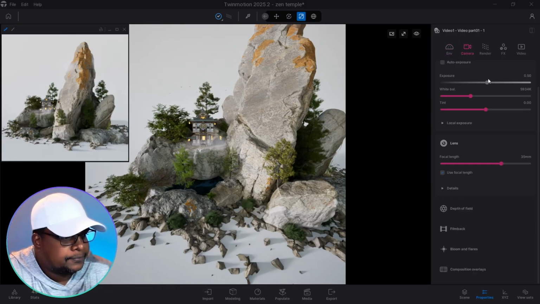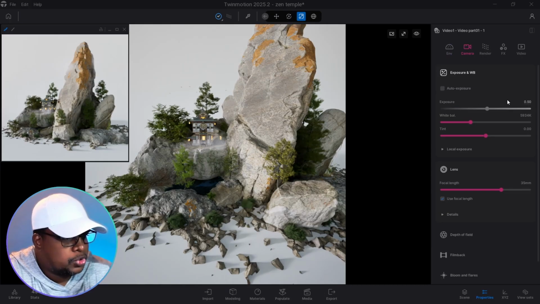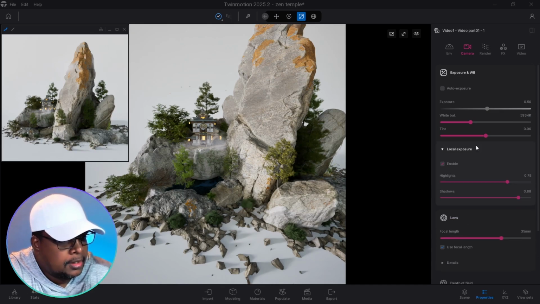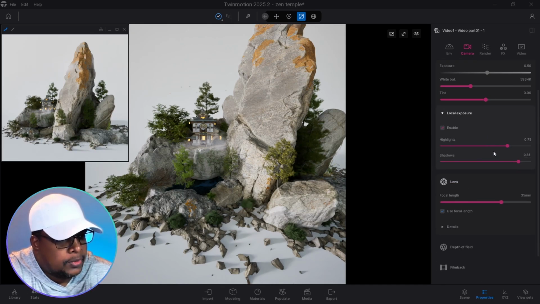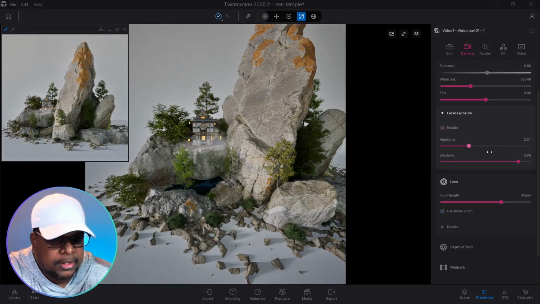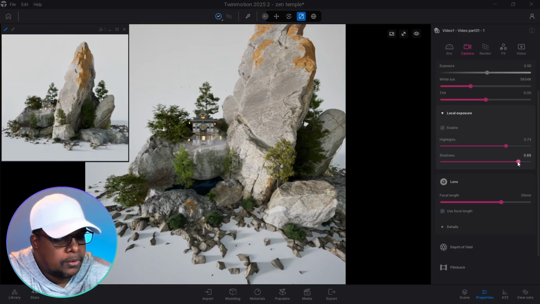For the camera, I switched off the auto exposure and took it down to 0.5. I made a slight adjustment to the white balance, no tint, and I always come in and adjust the highlights and the shadows here, so you can see how it takes effect on the scene itself.